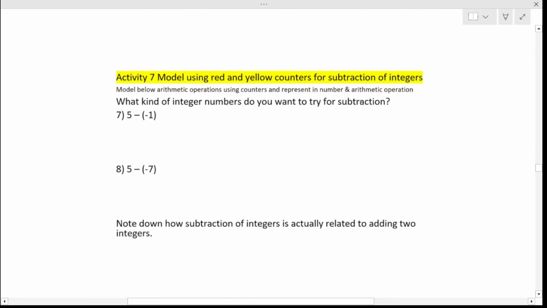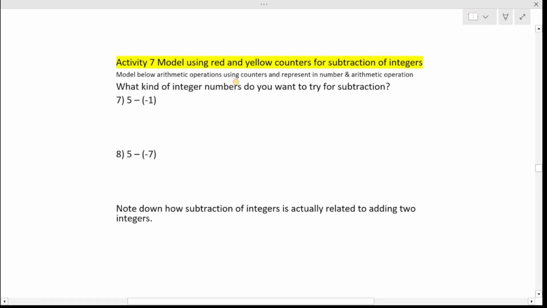Now let's try our hands with some more different subtractions. Let's focus now on understanding these kinds of subtractions first, with negative times negative is a positive, right? So you have 5. Okay, so you can think again in two different ways, either take away or adding a negative integer. So 5 minus of minus 1.